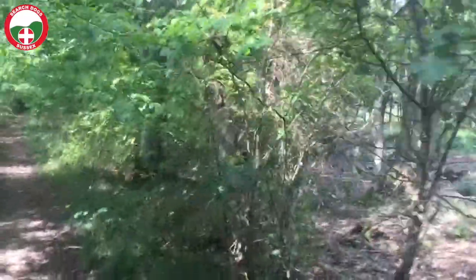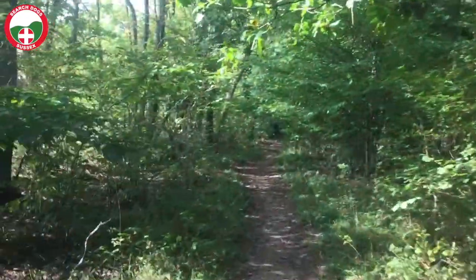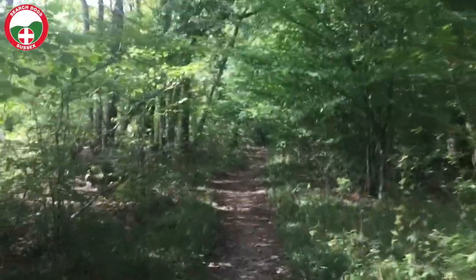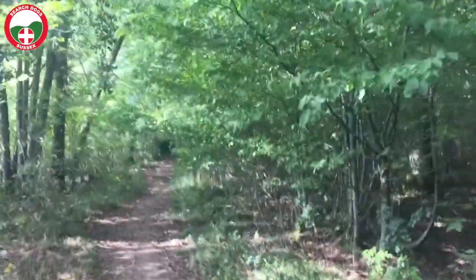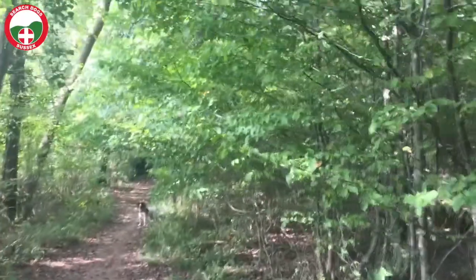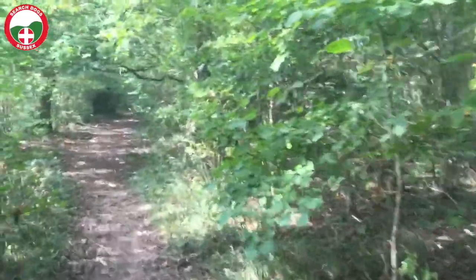Okay, so Millie's off searching, so she's naturally coursing both sides. We're limited on the left-hand side from a barbed wire fence here, but she'll still be searching that. So she'll be going left and right, taking account of the wind, making sure she covers all the areas, and basically my job as a handler is to make sure that she pushes in and covers all the area that she needs to cover, which in this case for a route and path search is 25 metres either side of the path.